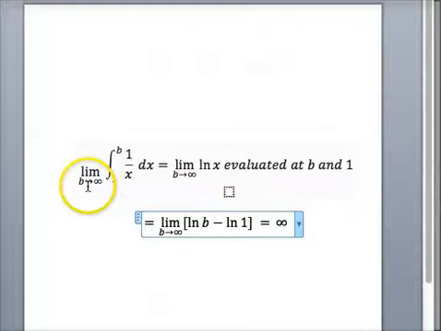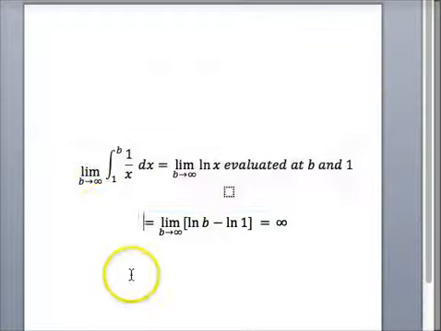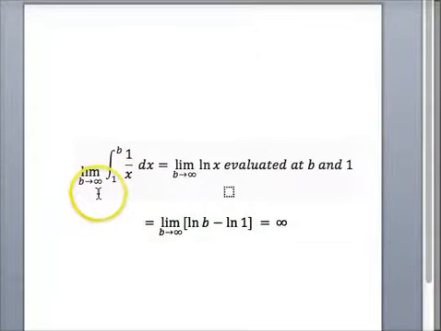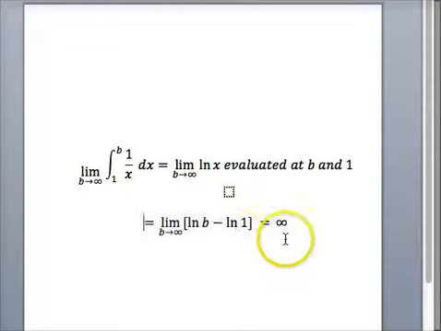So I just real quick went to Word and typed this out. If you take this harmonic series, 1 over x, and integrate it from 1 to b as b approaches infinity, we will get the natural log of x, and then we will evaluate that at b and at 1. So here is the plug-in, natural log of b minus natural log of 1. Natural log of 1 is 0, but this natural log function continually grows, and so as b gets large, this will head off to infinity, therefore making that improper integral divergent, therefore proving the harmonic series diverges.